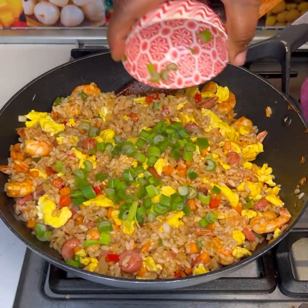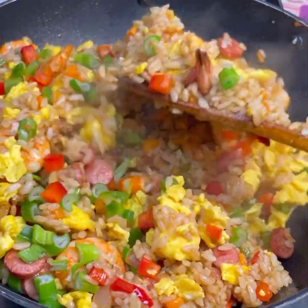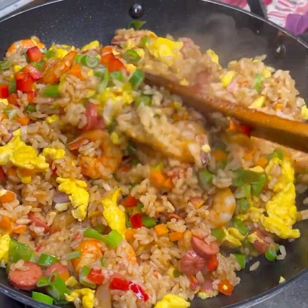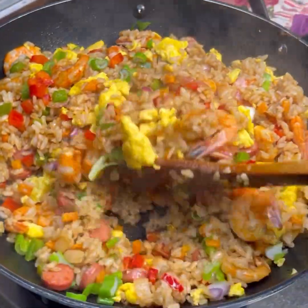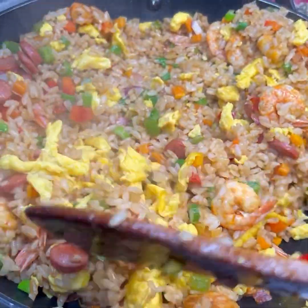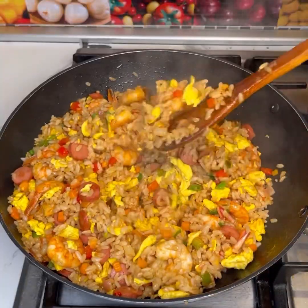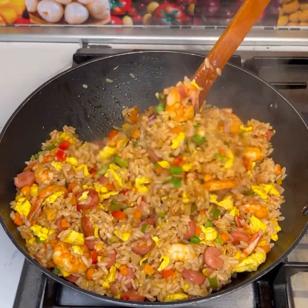When you get to this point, lastly the last vegetables that I added to it was spring onions, and this is it, guys. This is very easy to make. It took me no time at all. What I did first was to prep my veggies and keep them aside, fried my eggs, the shrimps, the sausage, and that was it. Just look at it. Isn't it beautiful? This is not just beautiful, it is amazing, and it is so delicious, guys.